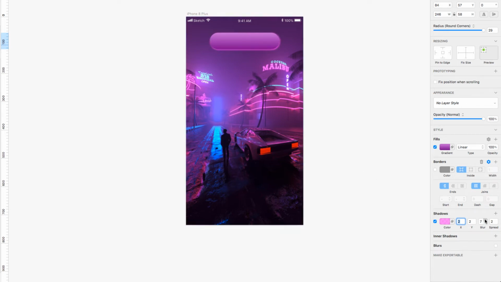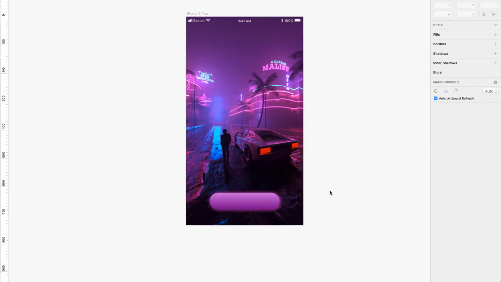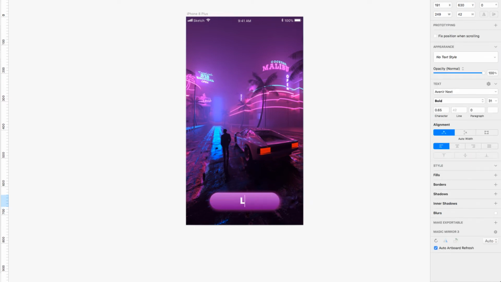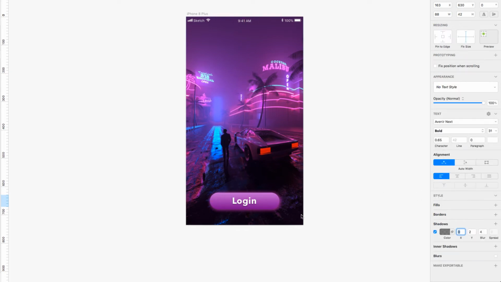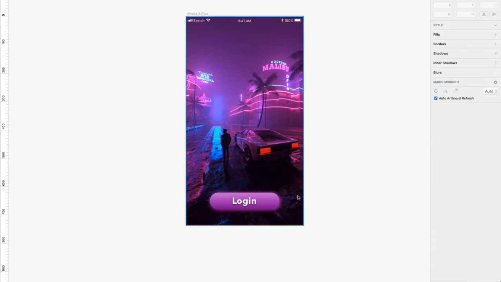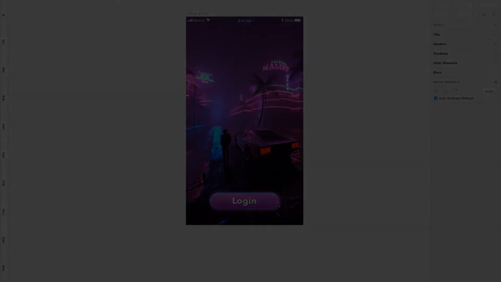I can increase the blur just a little bit more and it gives it more of a glowing effect. This might be better actually down here at the bottom. It's still got that glowing effect, which is kind of cool. Let's add some text here. Log in. Drag that to the middle and we can add another drop shadow to that, give it a little more definition. So there's another option. You've got kind of a glowing effect to match what's going on with these neon lights here. You can play around with the spread and the blur on that.